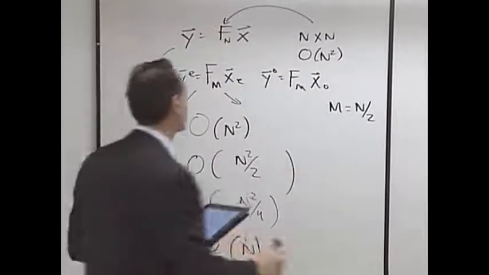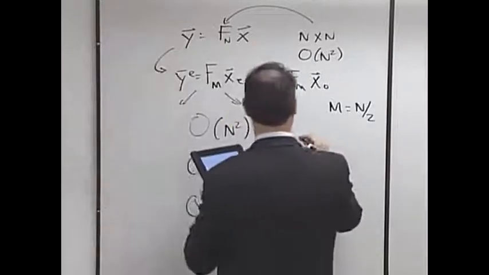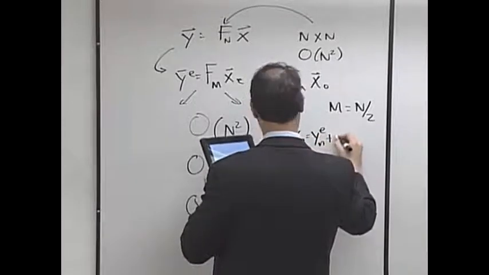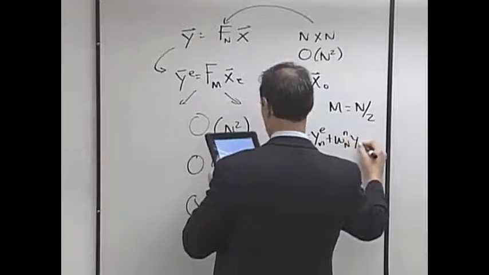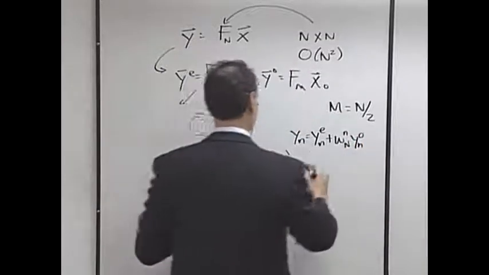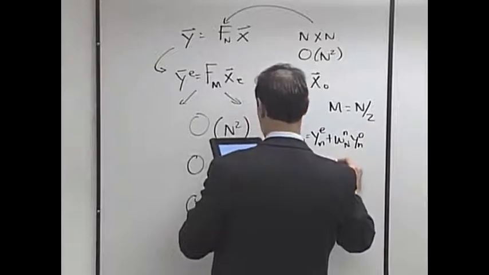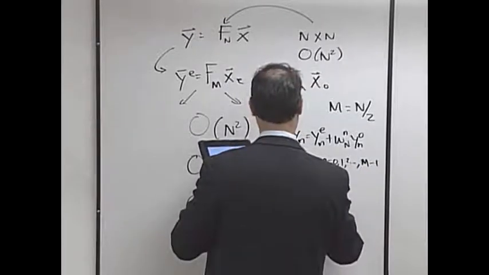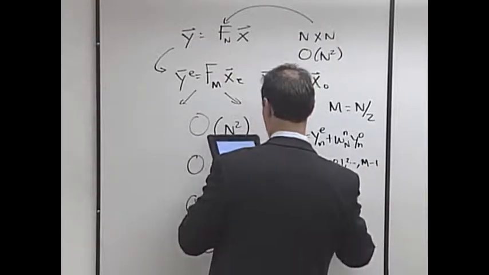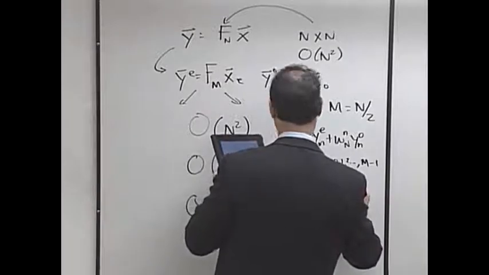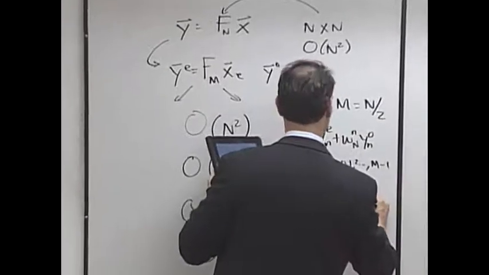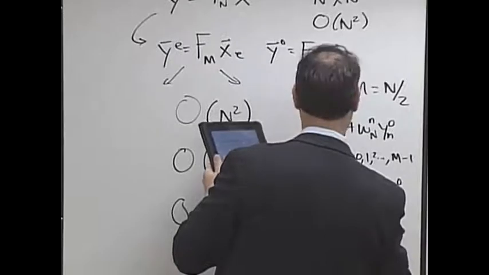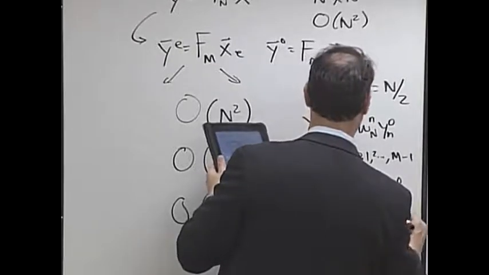And by the way, here's a formula for how it's going from here to here, and here's what it does. y of n, which is what you're trying to reconstruct, is given for n equals 0, 1, 2, all the way to m minus 1. And then you have y of n plus m equal to y_e of n minus capital N, n, y_o of n. And this is for n equals 0, 1, 2, to m minus 1.